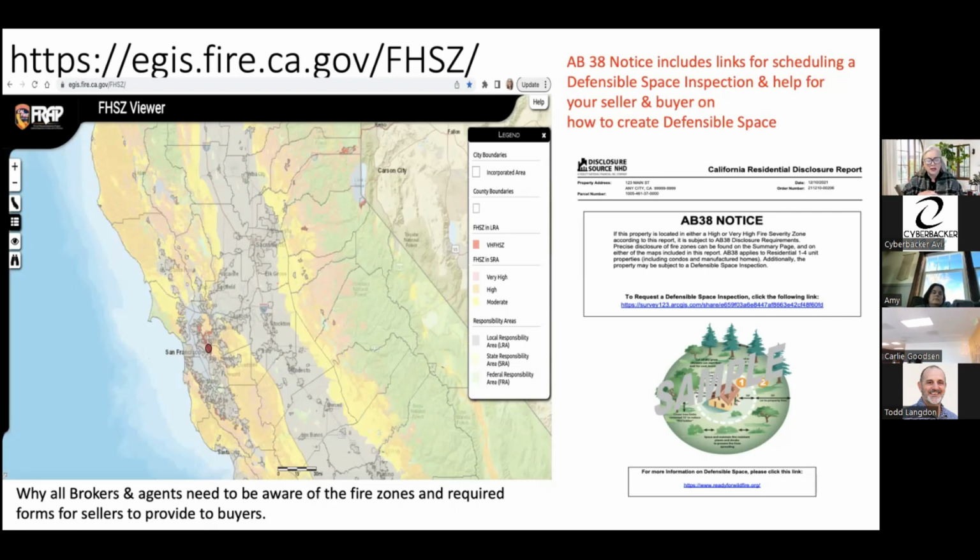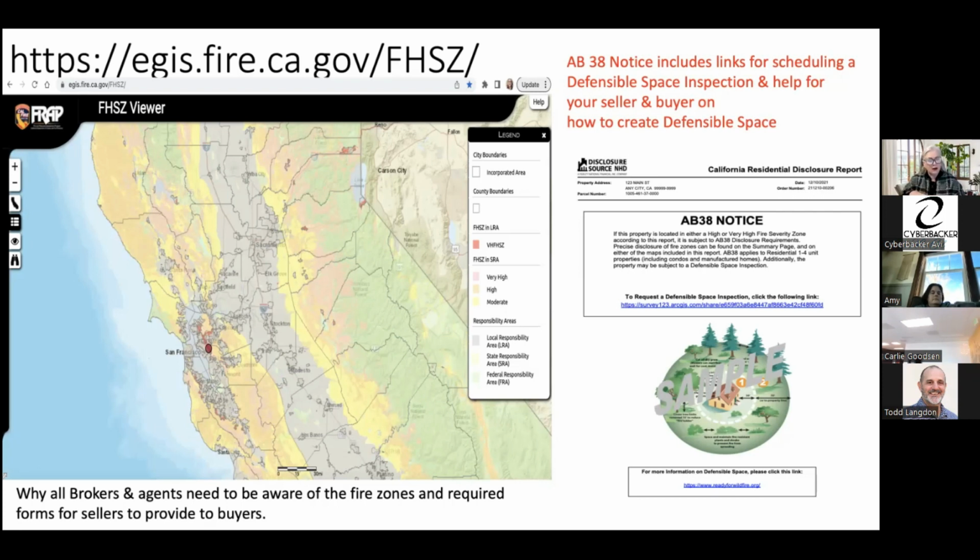Another resource is if your seller wants to reach out to CAL FIRE or the local fire department and ask PG&E or SMUD to trim or clear out trees that might be near their power lines. Sometimes they're a lot easier to work with. In lower fire zones, you can get it done easier, I find, but in high fire zones, there are so many people asking for help, and you could wait years for them to come out and do trimming. So just FYI on that, but you can try to reach out. If there is a tree that's really touching all their power lines, they may want to get it removed, and that might help.